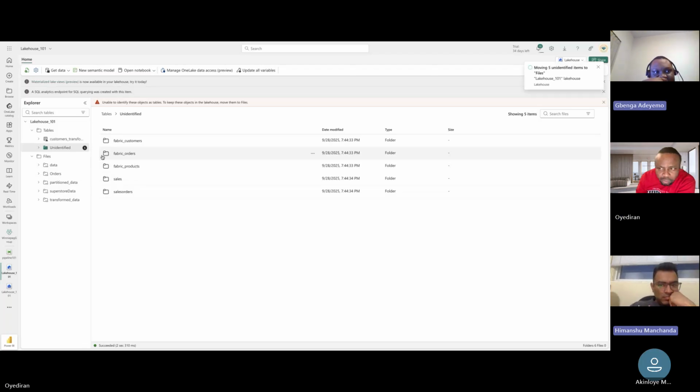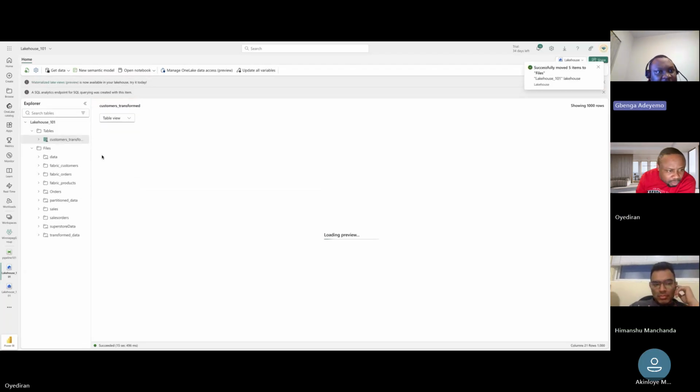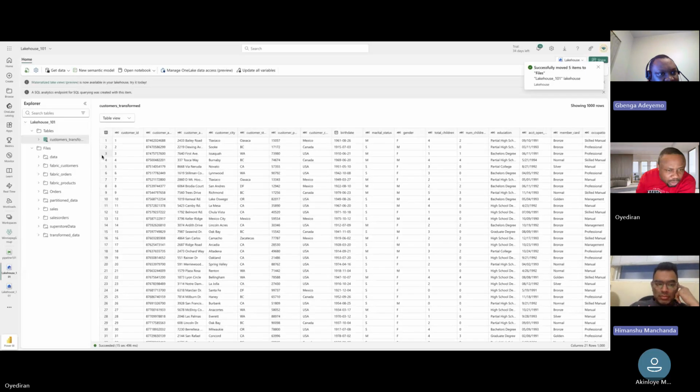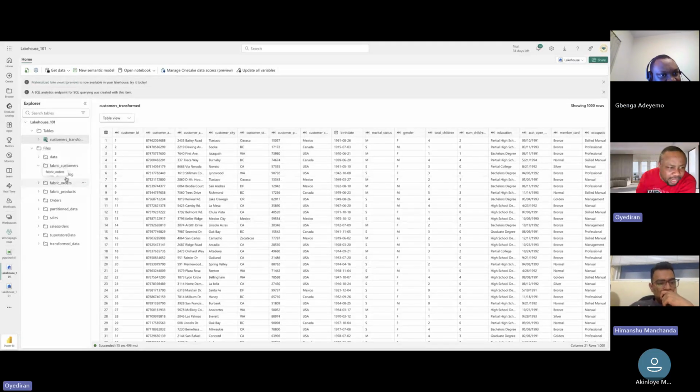No, wait. Click on the drop down on the folder name. Because they are not tables. If they are not tables, it shouldn't move them here in the first place. Hey, he moved them now. He said that he cannot identify them. Yes. But they are tables from your source now. How come?